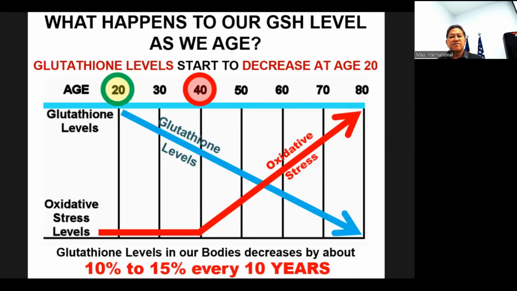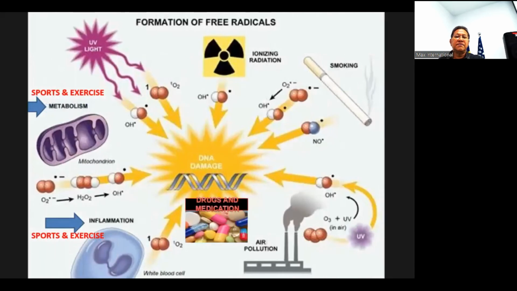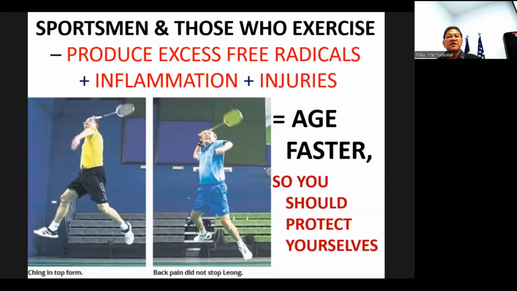So lower glutathione levels mean higher oxidative stress, higher toxin levels, lower immunity, higher inflammation, lower signaling molecule capacity, and many other functions affected. And back to your lifestyle. If smoking and exposure to pollution is a feature in your life, and you exercise a lot or play sports a lot, you must remember you're producing lots of free radicals.